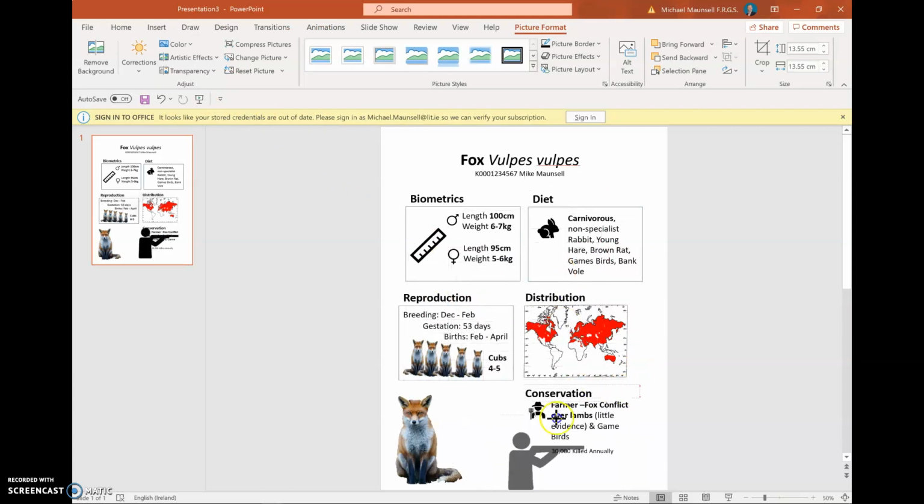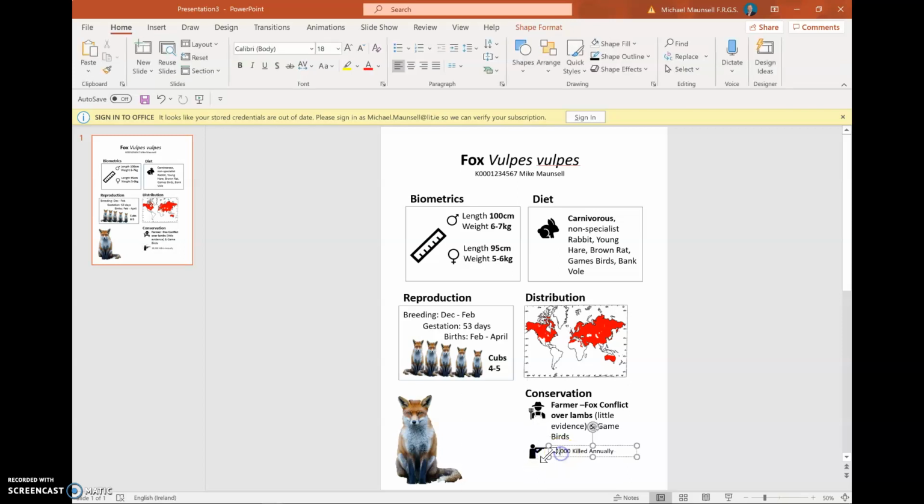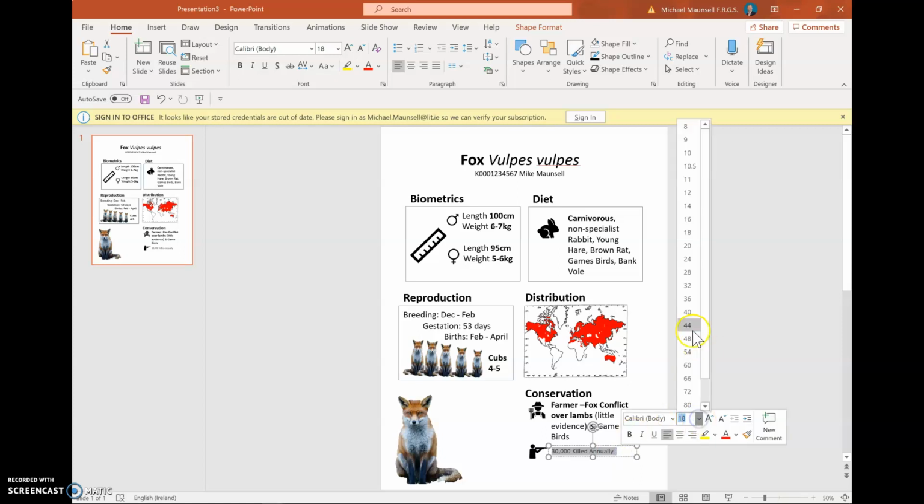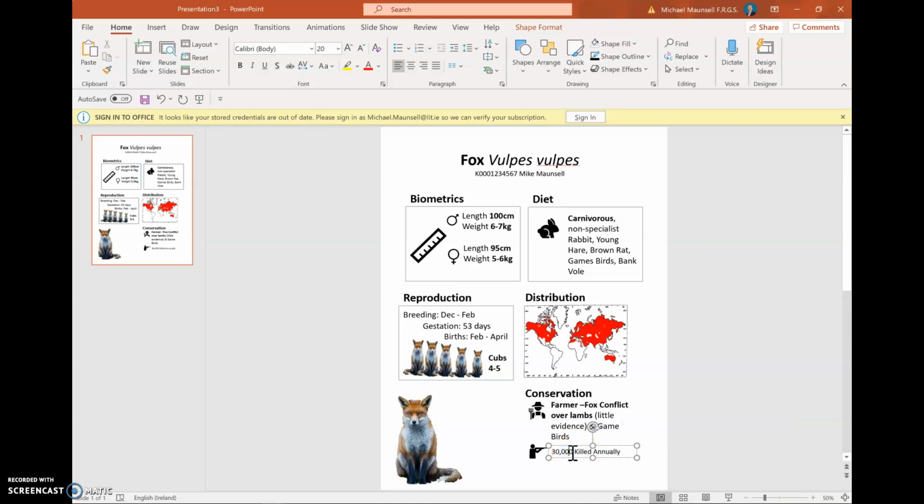I can bring it down, make it nice and small. I'm not going to shoot the farmer. Move it in here. And I'll increase this to 20, and I'll make the 30,000 bold. Okay.